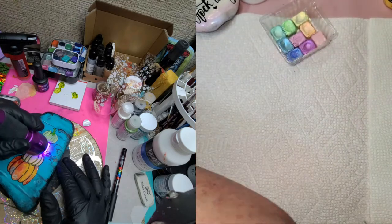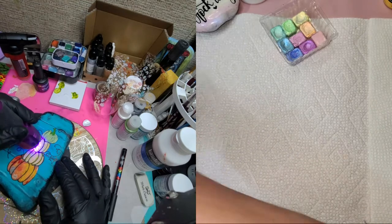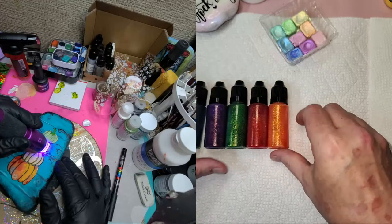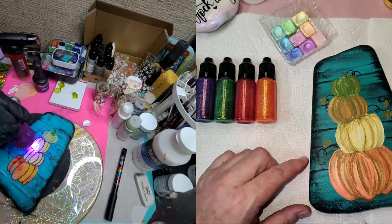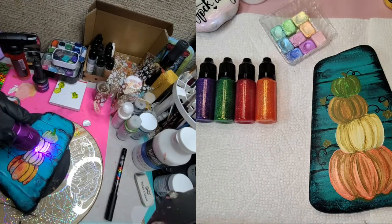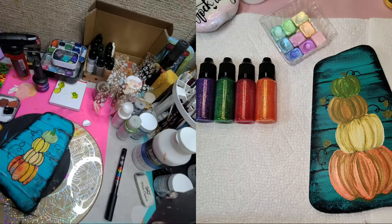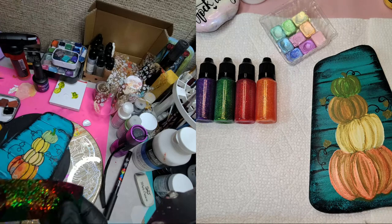So, we need to name the Halloween set still? Yeah, I think so. Did we come up with any? Did anybody throw stuff out there? I didn't even see the comments. Sorry, I was looking. Someone said enchanted something, and I like that. We could call it, oh, enchanted glitter brew. That's probably too long, but I kind of like the enchanted part. I like that too.